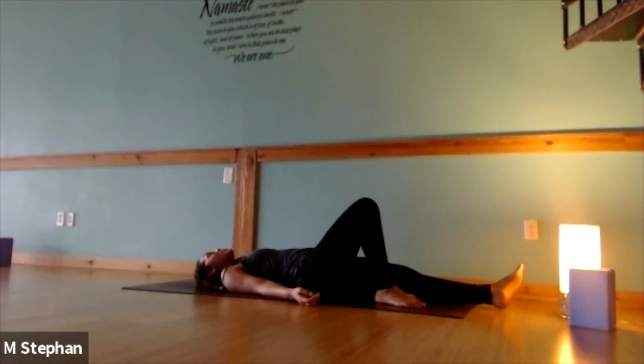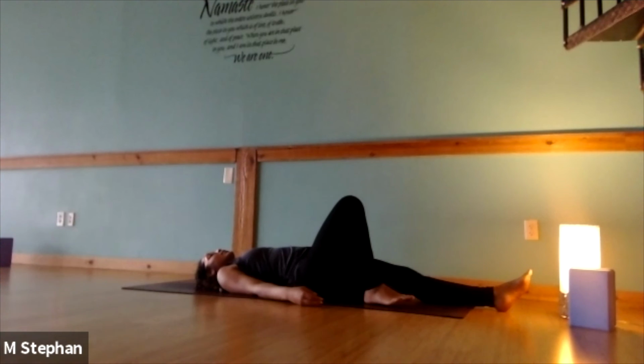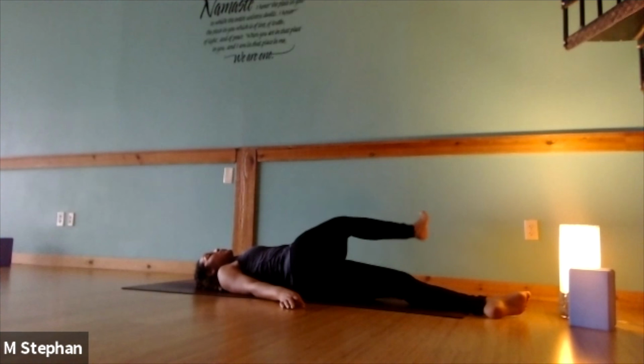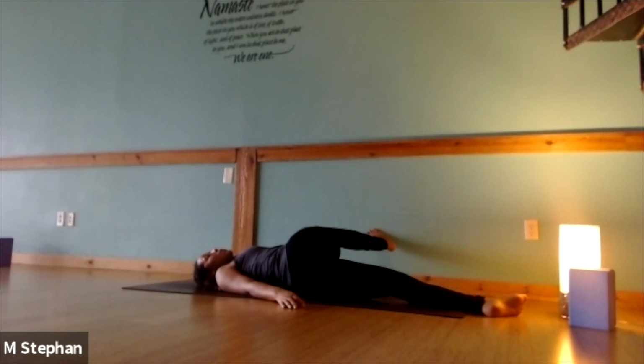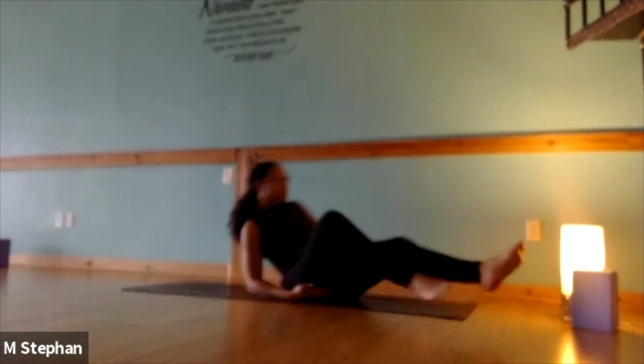The left hip will be up against the wall. And then you're going to scoot your hips over to the right. Try to roll onto your left hip and bring your right foot up against the wall. Pressing or kicking that right foot into the wall, creating that resistance on this side.